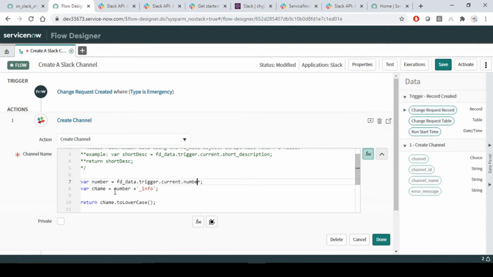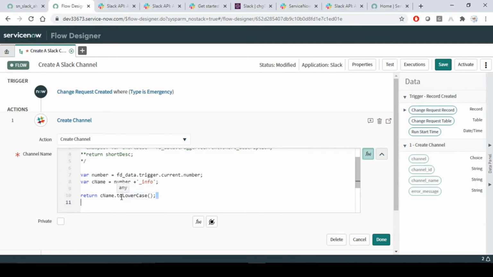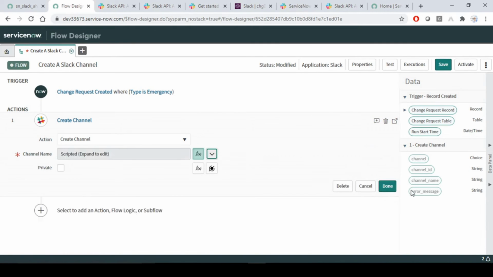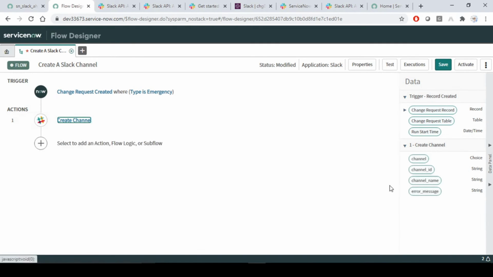Once we have the number, we store it in the number variable, and then we have created another variable called cname, meaning channel name, which is number plus underscore info. Basically we are doing string concatenation over here, and then finally after making it lowercase, we are returning the value. Fine. So we'll save this, and we are done over here.